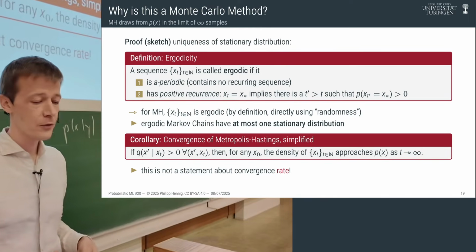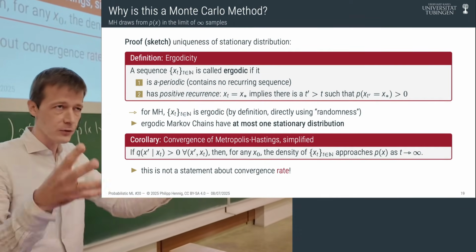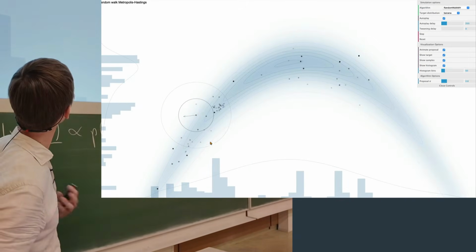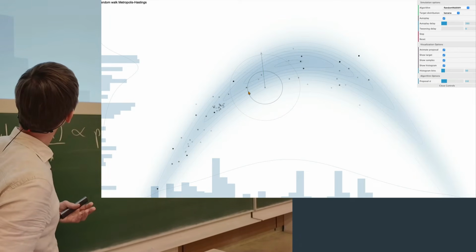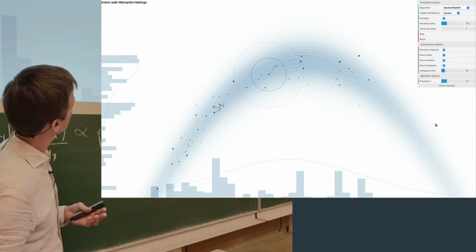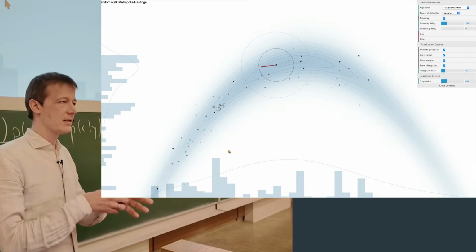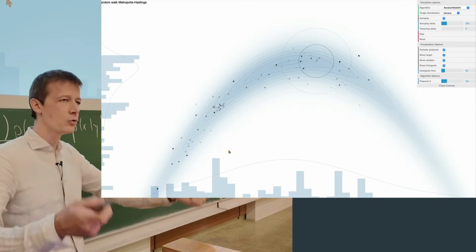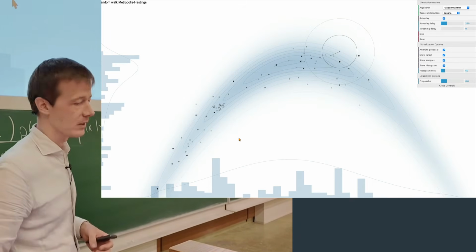And in fact, the scale on which these algorithms produce independent samples, you can visually think of from this picture. Right? You can think about how long it takes for this process to basically move once from one corner of this distribution to the other. That's the typical time scale. And then that's the rate that we have to multiply by, that we have to think of in terms of the square root of that number of steps. That's going to be the convergence. Right? On that length scale, things are independent of each other.